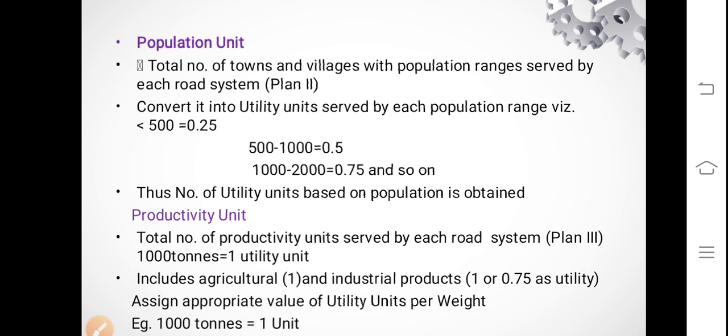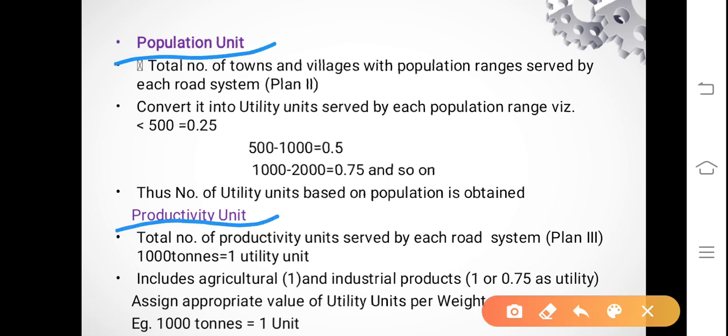In India so far, more than a lakh itself is considered a big population group for that particular region or location. That's why the planning survey itself includes two stages: assessment of road length and preparation of master plan. Assessment of road length is in the form of proposals based on the data collected, and the master plan is based on the saturation system. In this saturation system, population unit and productivity unit are considered.